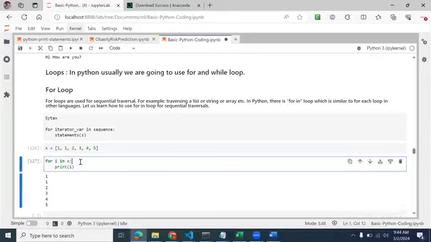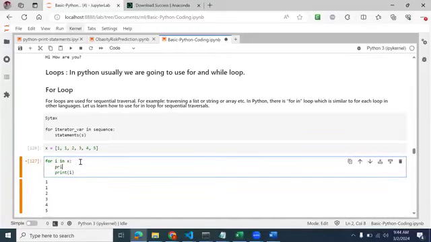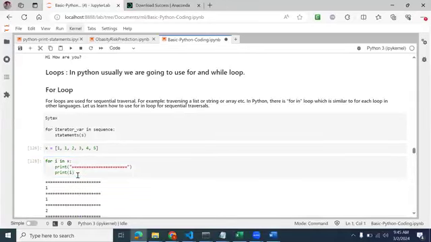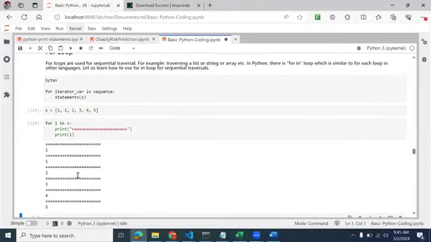Maybe here I can add another print statement to underline things. See, for each iteration, this line should print: first this, then 1, then again this string, then again this one. In the same way, it should go in the same order. Let's see what's happening here.